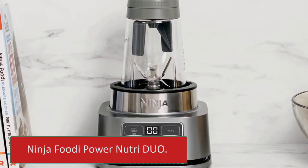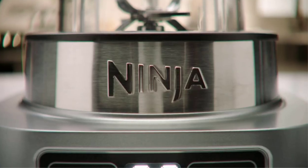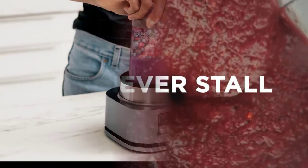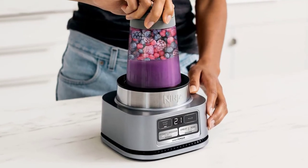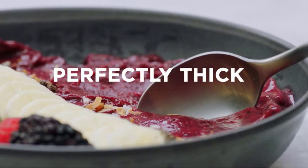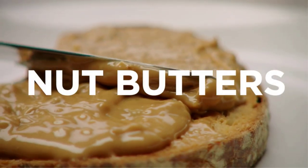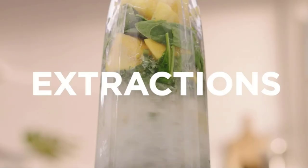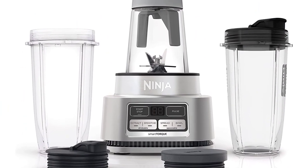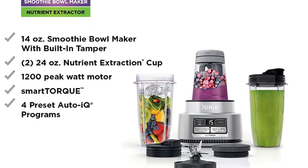Number 5: Ninja Foodi Power Nutri Duo. Personal blenders are specifically designed for blending individual-sized smoothies. If you don't need a big capacity jar and don't care as much about having multiple speed settings, the Ninja Foodi Power Nutri Duo is a fantastic option. This compact motor base makes it easier to store in a cupboard or on your counter. The pair of 24-ounce personal jars can create a velvety blend with smoothie ingredients like leafy greens, and just like the Vitamix 5200, it can produce a nearly perfectly smooth blend very quickly. You can take your smoothie with you in the same jar, since each one comes with a matching spout lid.